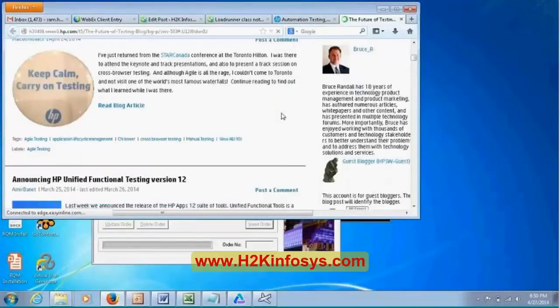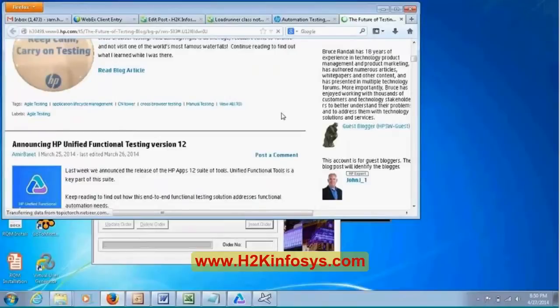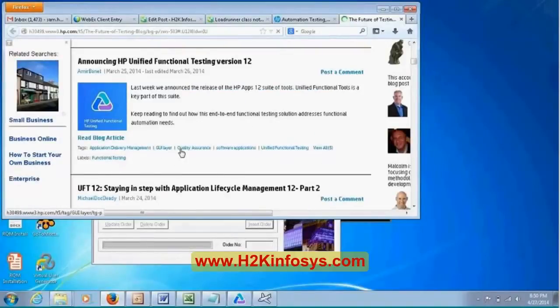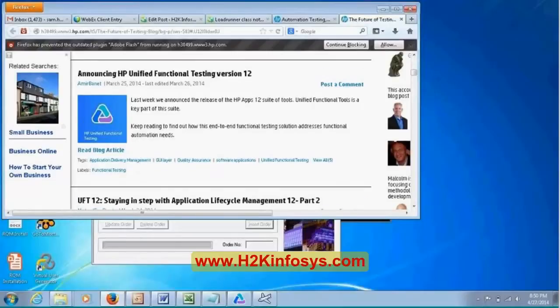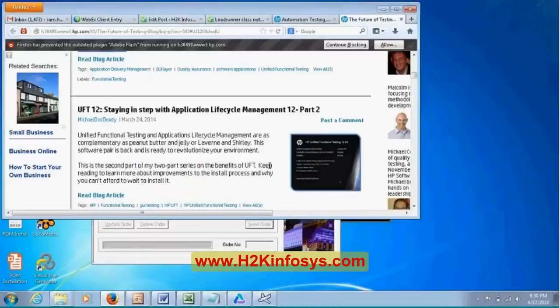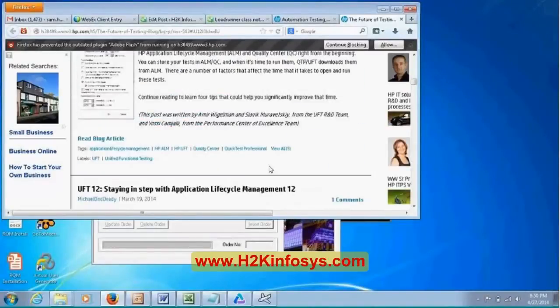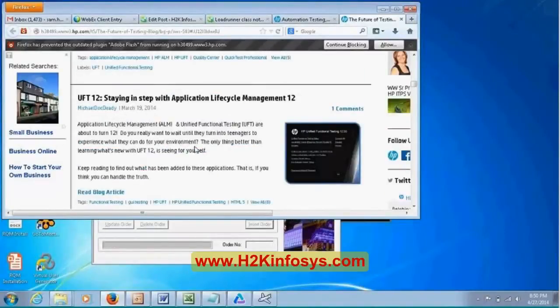They're talking about all these features, like what this UFT 12 will support. Just go to this one. They might have mentioned somewhere about the supported environments.